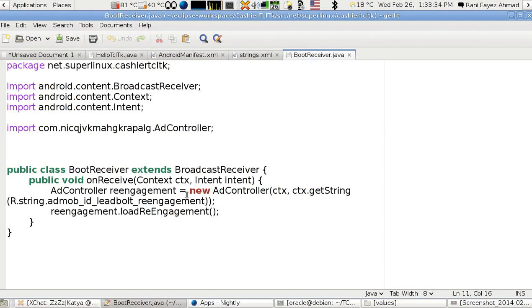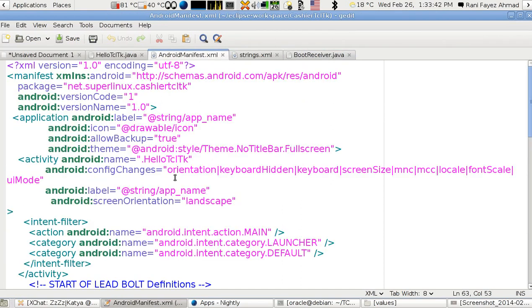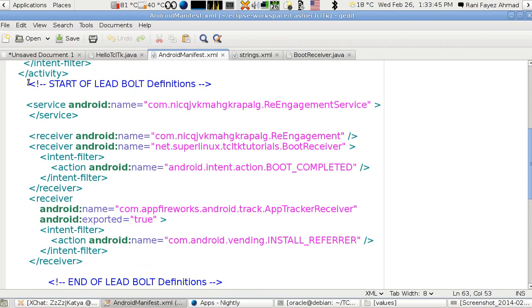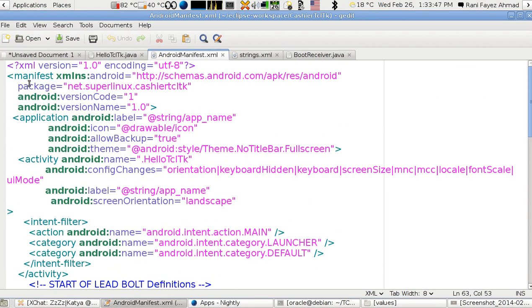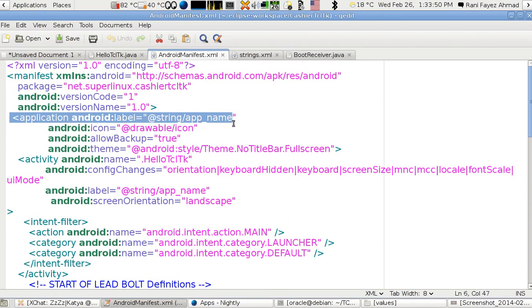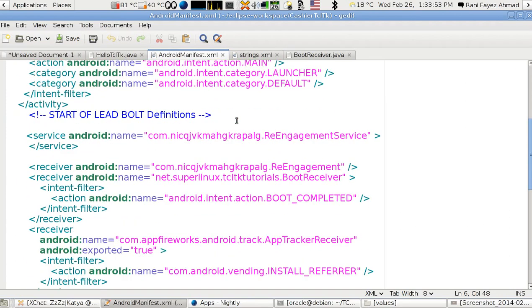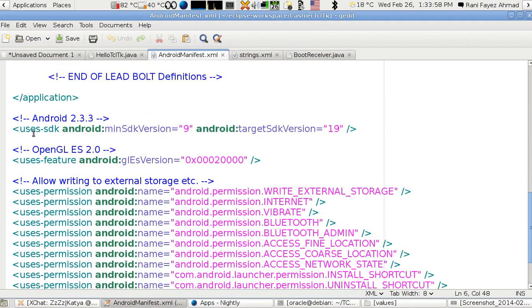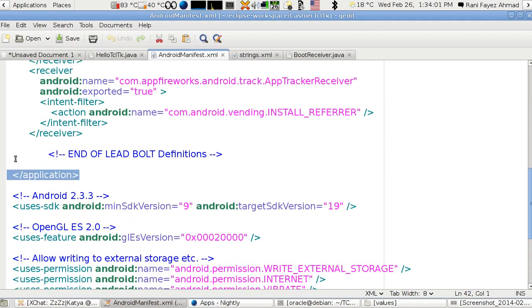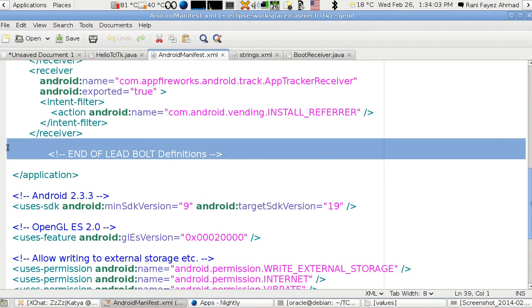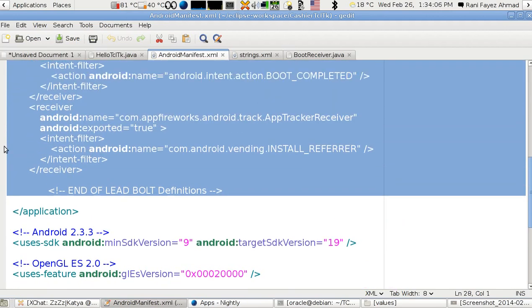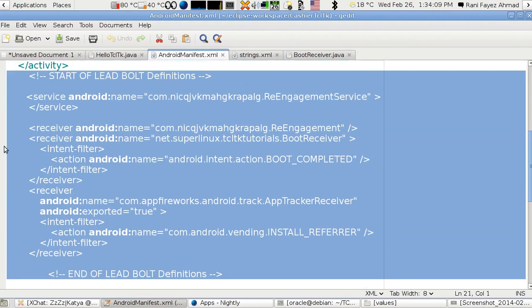Now you understand how Leadbolt works. This is a service that runs in the background. And this section in the manifest, here I have the application section, and this is where I highlighted the section where you should paste this one.